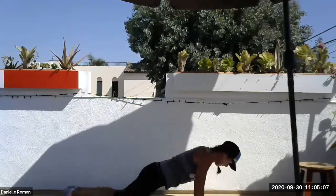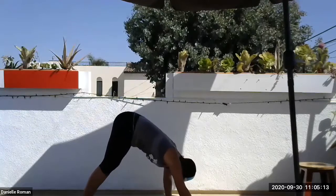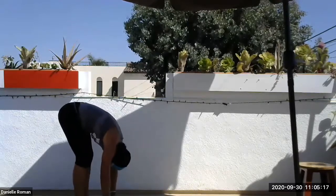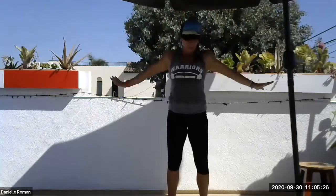Let's push up into down dog. Walk your hands to your feet. Forward fold, bend the knees. And then slowly roll up. Inhale, reach. And exhale, arms down.